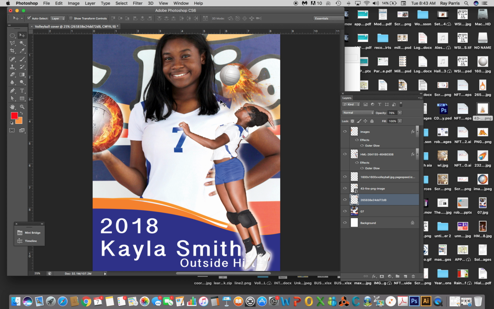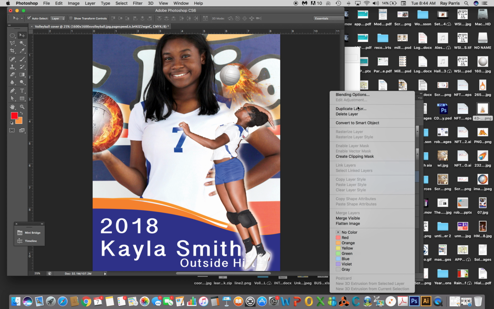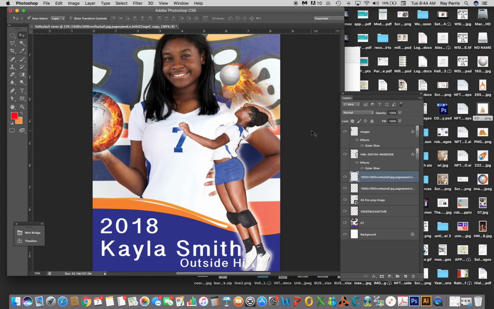Okay, hit enter. Now the ball needs to have some type of color to it. So I'm going to duplicate the ball. Look at this technique. Once that ball is duplicated, look at this trick.